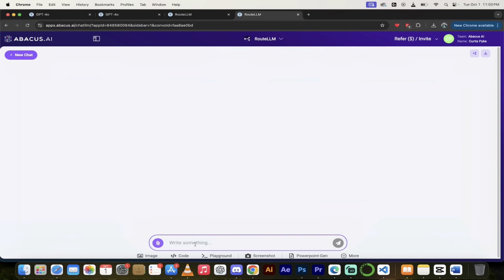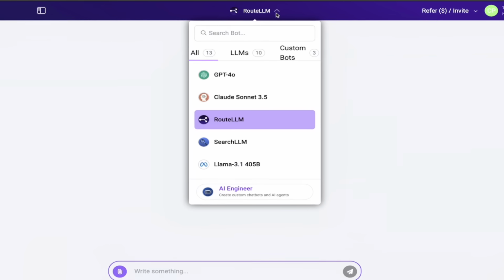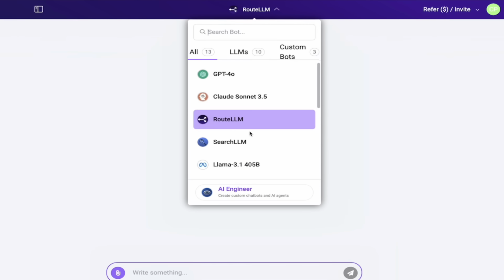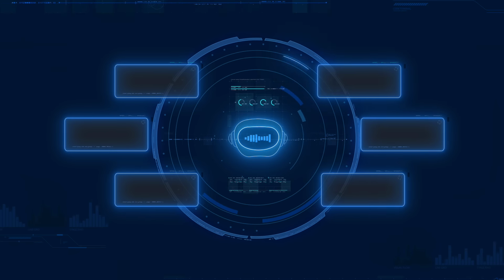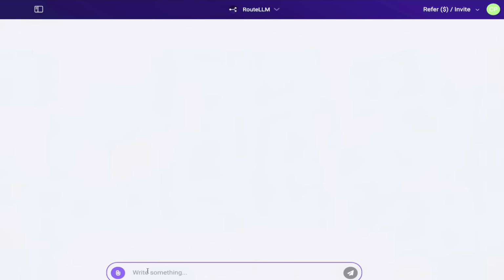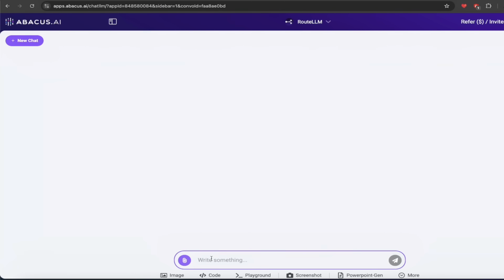Once you're in, basically the first thing you want to do is go up here to the top, click on that little arrow, and then you're going to see a whole bunch of options here. I've created my own bots and they've got tons of things in here, but I'm just going to go ahead and leave it on Route LLM. And this is basically their new smart router. So depending on the type of prompt you type in, it's going to send it to the correct tool or large language model. So in this one, we're going to go create a dystopian landscape with a large robot. And it is going to know once I hit enter that I am asking it to generate an image. So here we go.